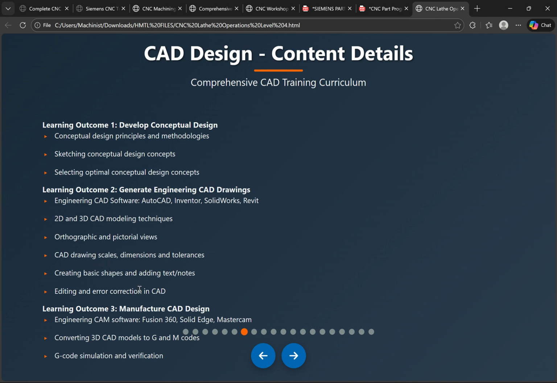So this one you need to generate. At the same time, learning outcome number 3, you need to manufacture the CAD design. Not just manufacture, but creating a file for manufacturing, which means it is designed for assembly and manufacture.